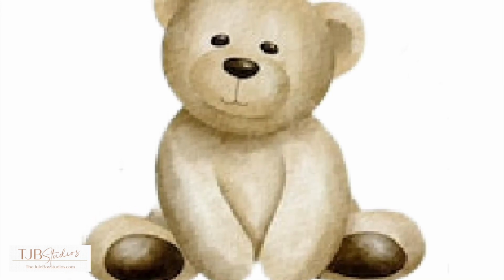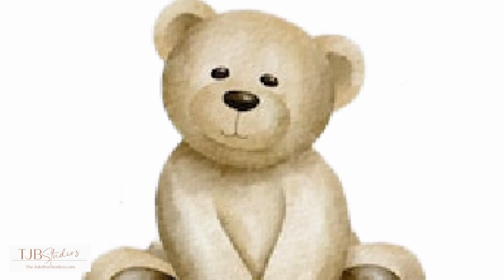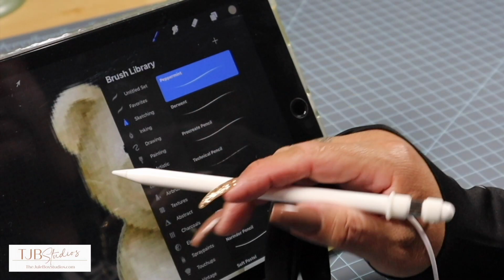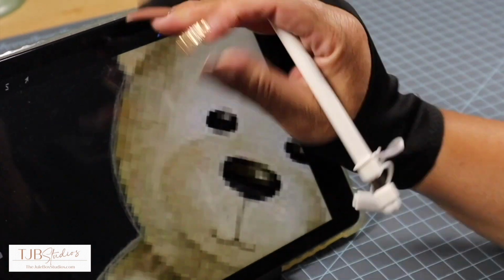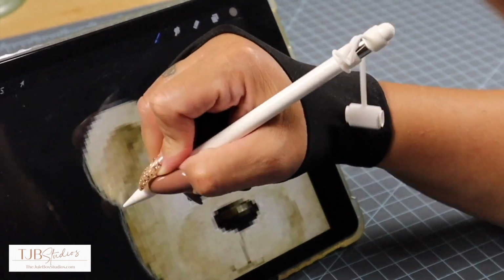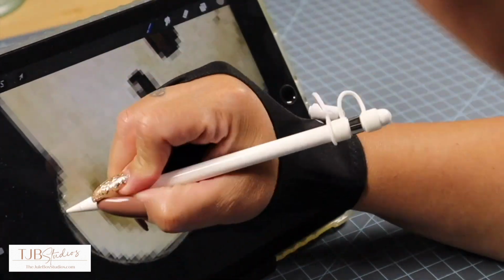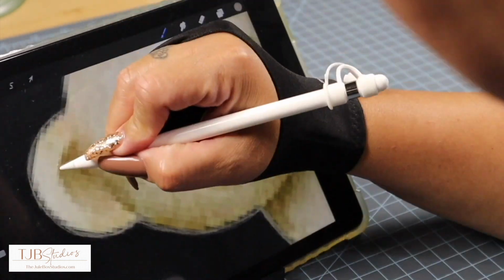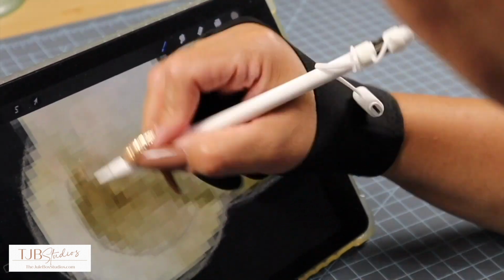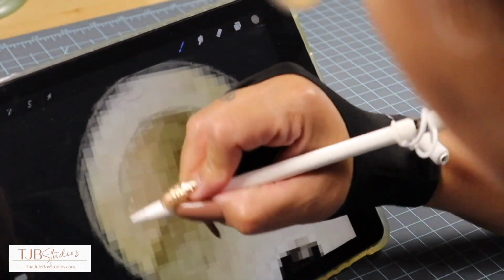So I found this cute little teddy on the internet, but as you can see, it's pretty choppy. I wanted to get it nice and pretty and detailed. So I took that teddy bear to Procreate, and I started to just fill in a lot of the details. The ears, as you can see how they're like a lot of little squares there. So I'm going to try and just soften those up using the same tones of colors that the teddy is, as well as making the ears more detailed, the eyes, the nose, the mouth more detailed. I go back and forth throughout the entire thing, so I'm not going to show you everything.